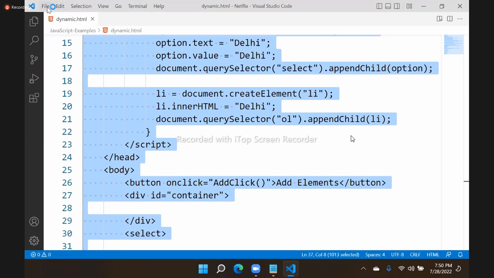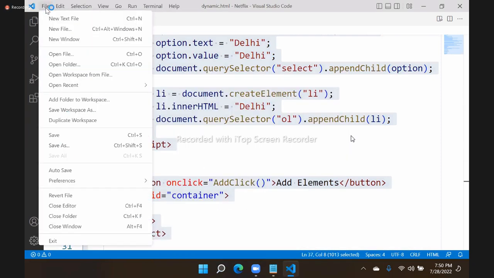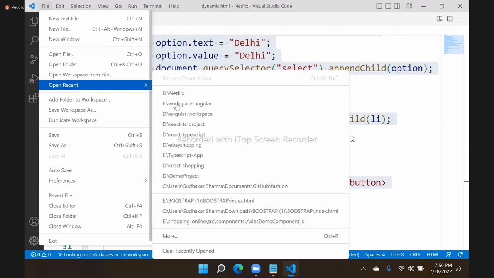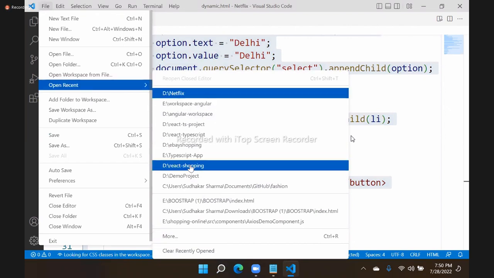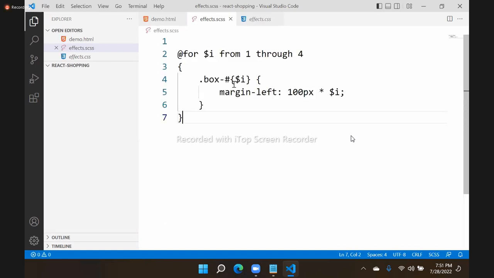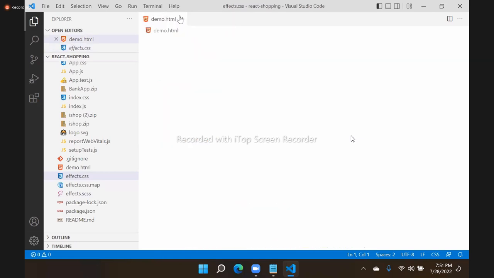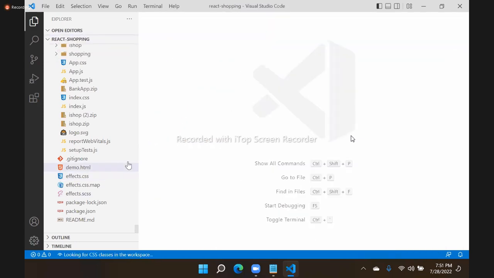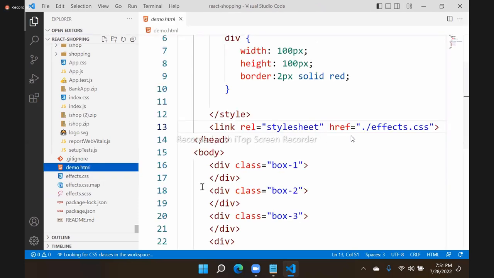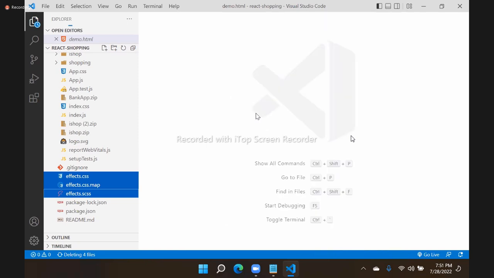We will open the React application that we already designed, React Shopping. It has a lot of things involved in it. In this, I will clean up the unnecessary things, which are not related to this application.